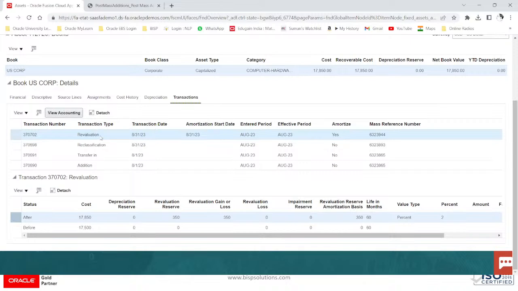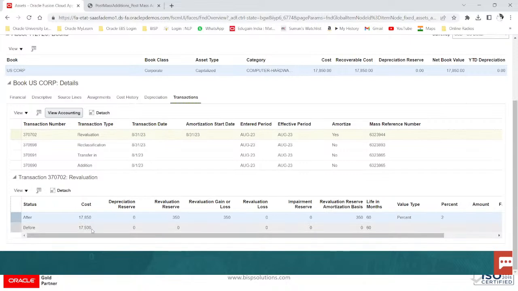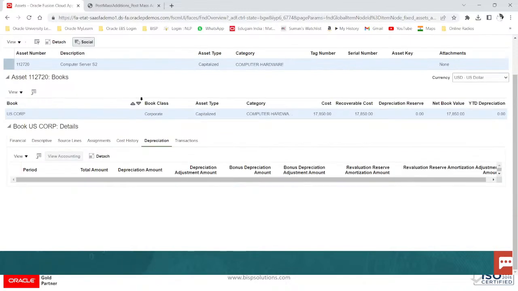So 2% revaluation you can see in the transaction. So revaluation at the method of cost, right? So my asset has been revalued. Previously it is 17500. It has been revalued to 17850, right? So, and the depreciation, again I have made the changes, so it got rolled back.